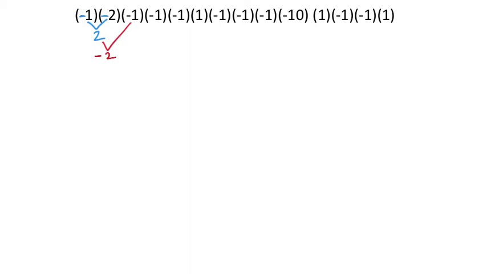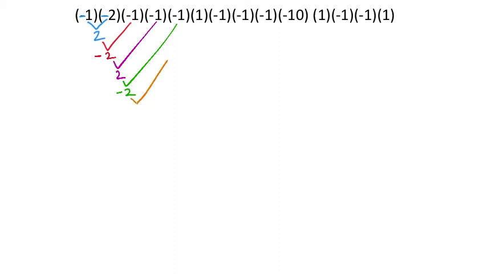So there's that -2. Then I'd have to multiply that by the next -1: the -2 in red times the next black -1. A negative and a negative makes that answer a positive. 2 times 1 is 2. And so we see a little bit of a pattern now. But this positive 2 in purple times the black -1 next makes that -2.